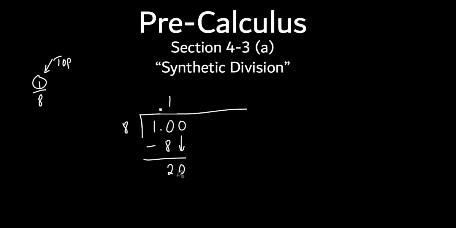So 8 divided into 20. How many times is 8 divided into 20? 2 times. So you put a 2 here. Then we do the same routine. 2 times 8 is 16. We subtract the 16, bring this down. That's a 4. And we bring this all the way down, because 8 does not divide into 4, does it? So we bring this down right there. Look at this. Does 8 go into 40? Yeah, it goes exactly 5 times, doesn't it? So I can actually stop.